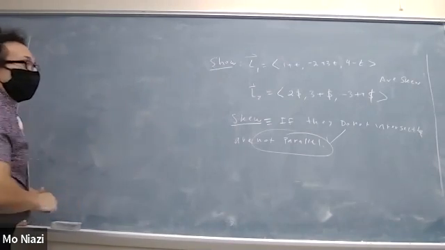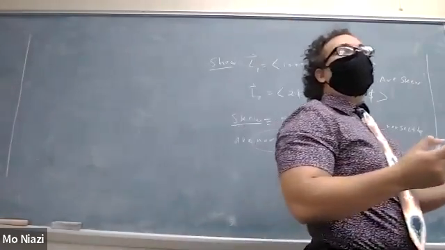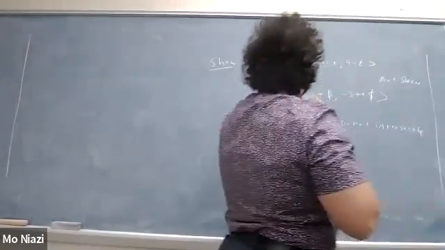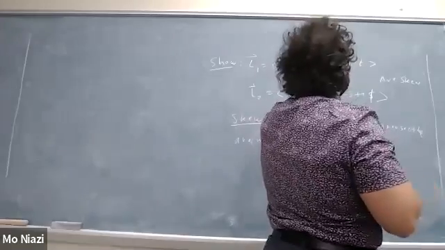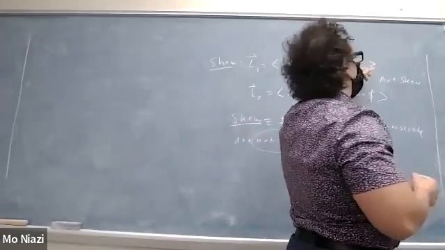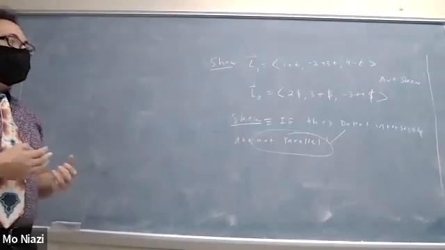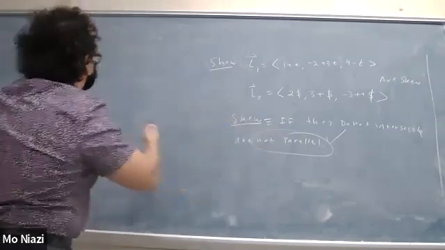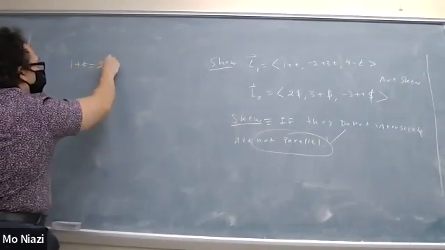Well, how will we do that? Well, we see, is there a t and an s that allow this component to equal this component, and that component to equal that component, and that component to equal that component? Does there exist a t or an s that allows them to have the same value? Because that means they're intersecting. So let's try it. We set each of the components equal to each other.